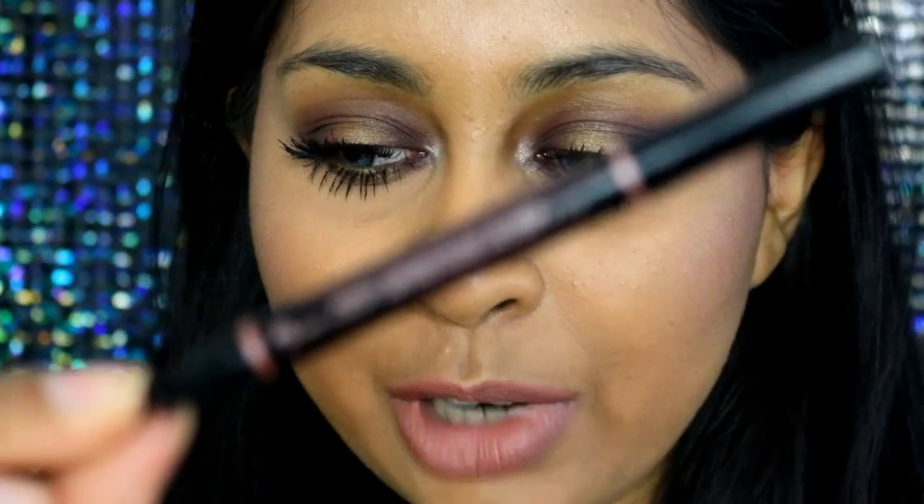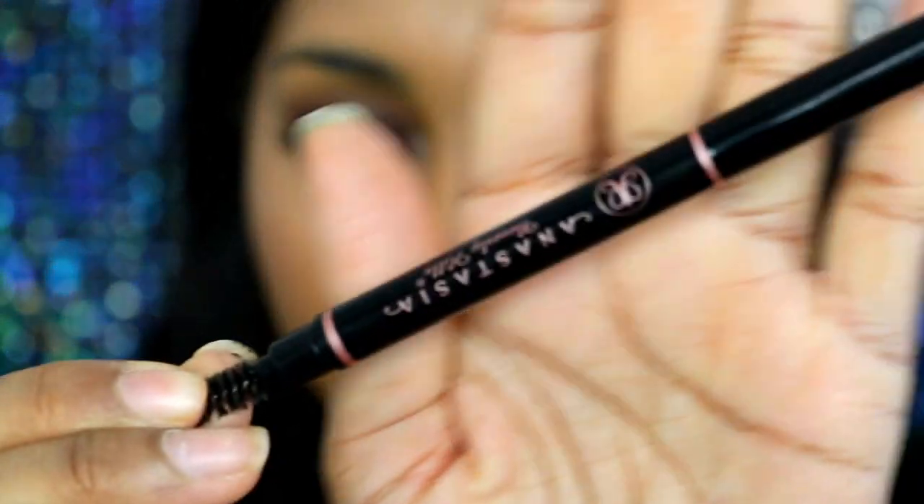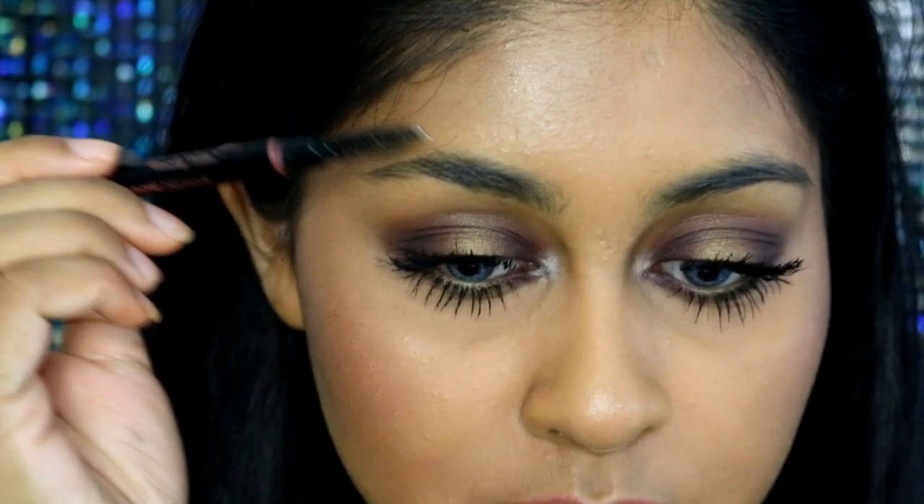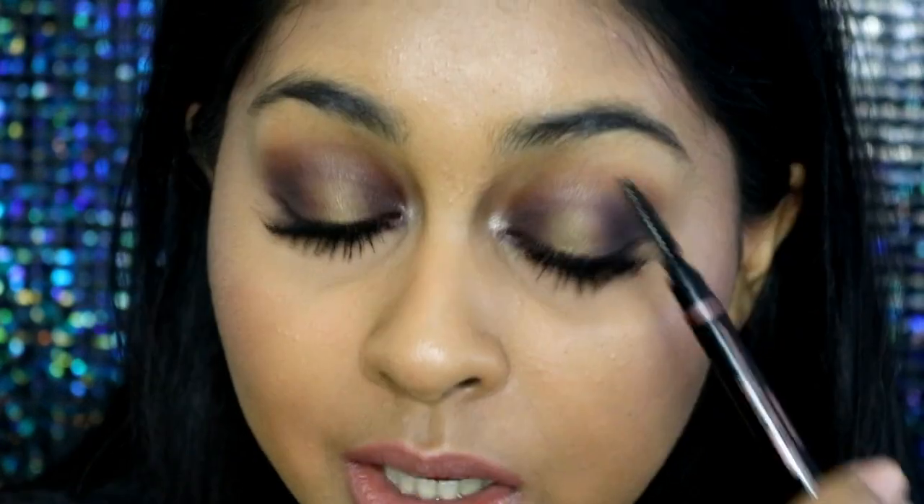For my brows, I've lately been using the Anastasia Beverly Hills Brow Definer — I used to use the Brow Wiz, but this has literally changed my life. It's so easy to use and I haven't reached for my Brow Wiz in so long. So what I like to do is use the spoolie side and comb out my brows first. As you can see, I have a very sparse area. That's why I've been avoiding my threading lady, because they always make it look so thin — she literally takes a whole layer of hair there.